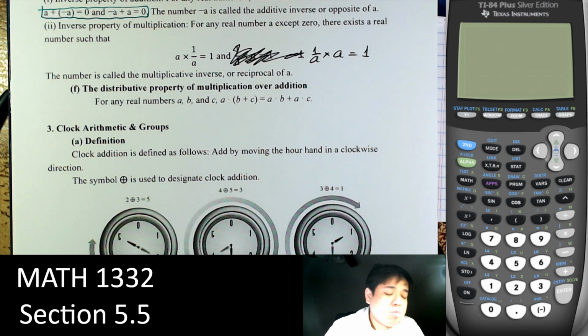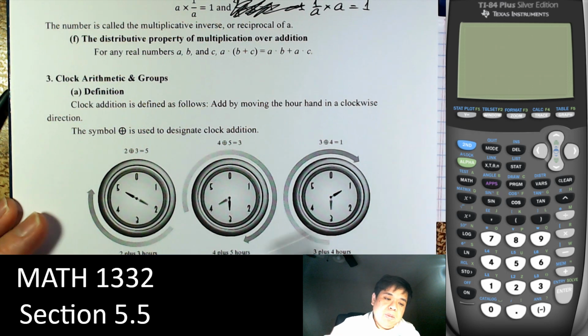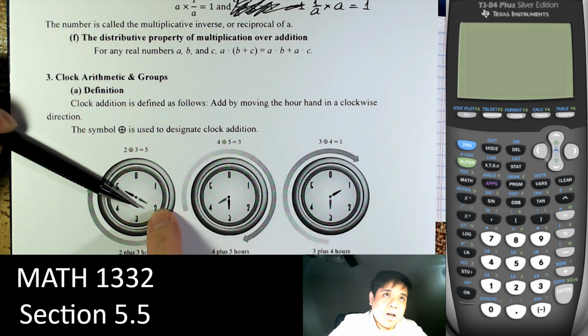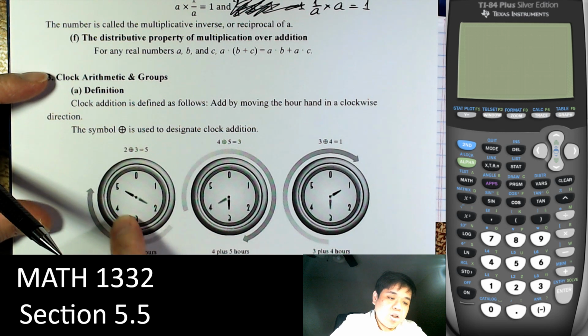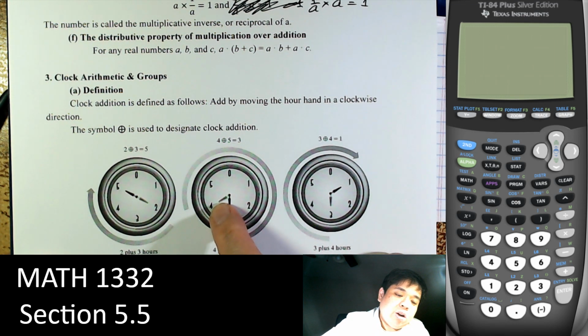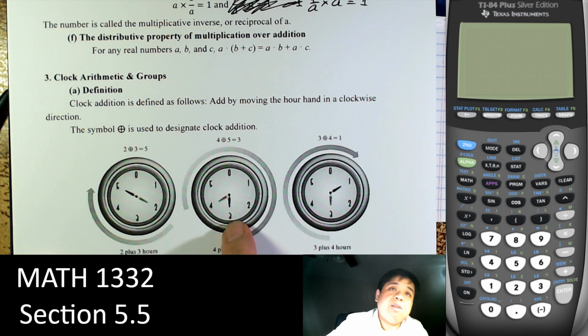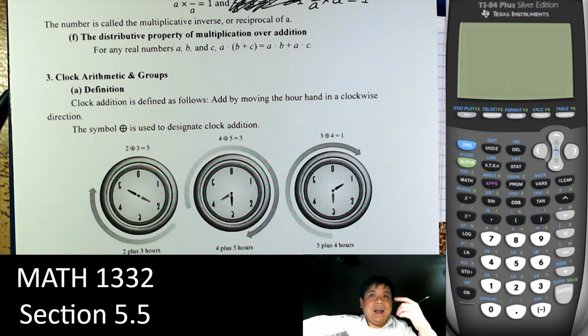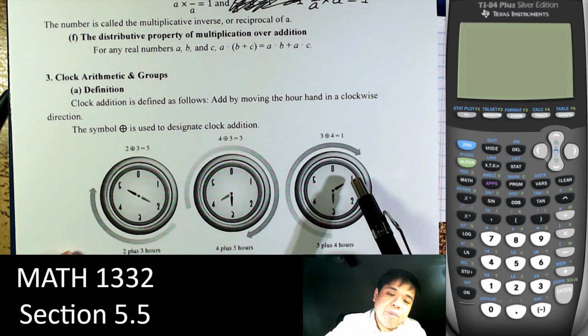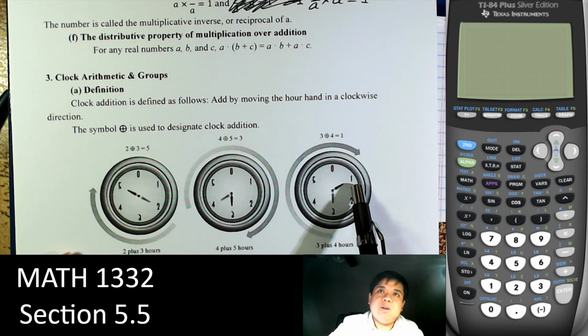Right, the last part of the section, we briefly go through what we call clock addition. So clock addition is just adding in the clock. For example, we said 2 plus 3 equal to 5, meaning that at 2 o'clock, if we rotate 3 more notches, 1, 2, 3, we have 5. Next, 4 plus 5 equal to 3. So we're starting from 4 o'clock, we go 5 ticks, 1, 2, 3, 4, and 5. And when we add them, we just go round and round. 3 plus 4. So from 3, we go 4 ticks, 1, 2, 3, 4. We get back to 1.